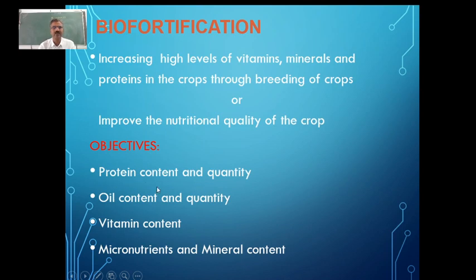To increase protein content and also quantity. Secondly, it is to increase oil content and quantity, vitamin content and also, of course, the quantity in that. Then micronutrients and mineral content. These are the four main objectives of biofortification. Ultimately, it is to improve the nutritional value of the food which we eat.